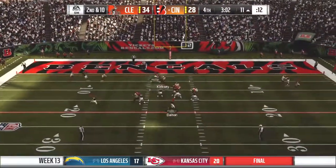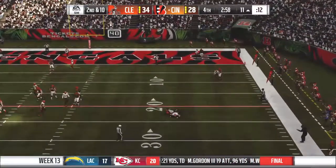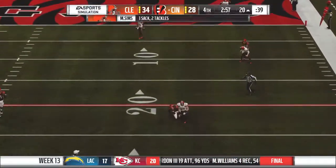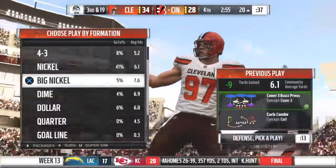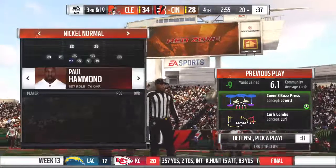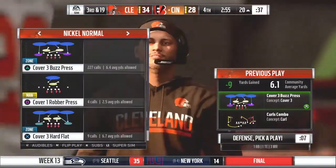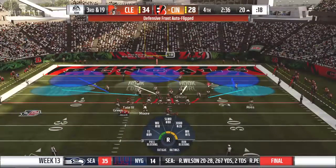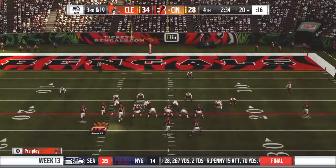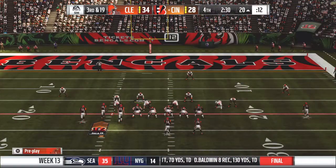To throw on second down, Dalton. He'll be hit and taken down at the 21. And on that one, the protection just broke down. You've got to have that leverage, don't you? We always talk about low man wins in the running game for an offensive lineman versus a defensive lineman. It's essentially the same thing in pass protection. Get lower than that defensive lineman so that you can keep your balance and keep him away from your guy trying to throw the football.